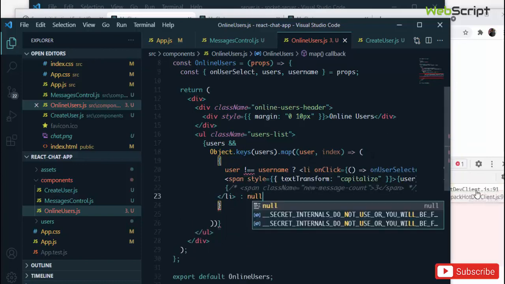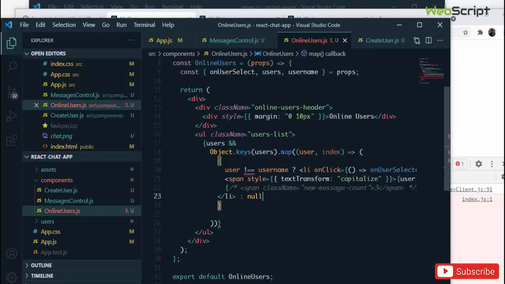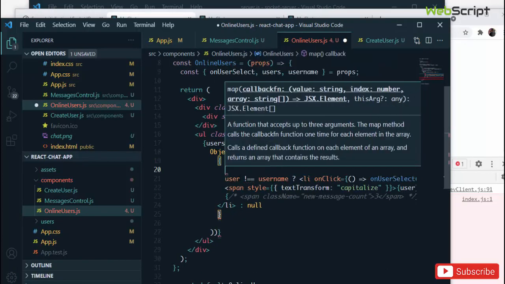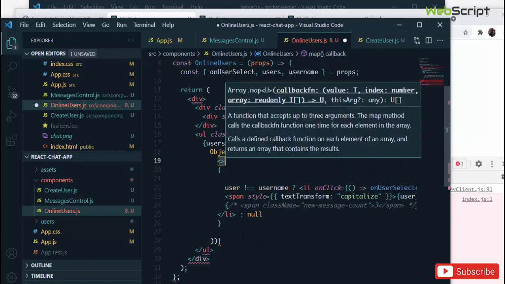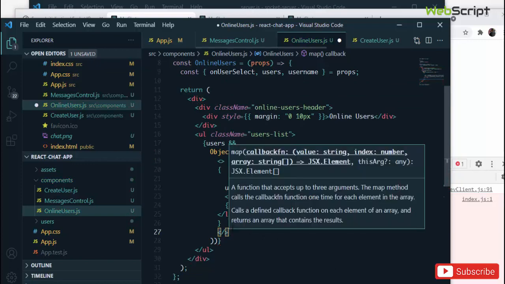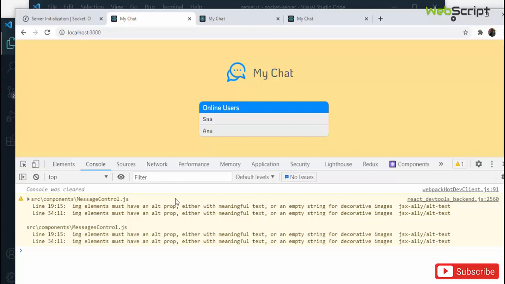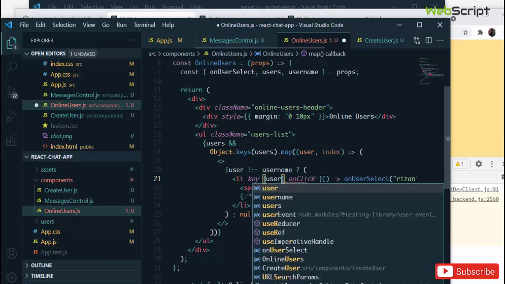And also we are getting a warning, as you can see over here, right? Unexpected token. Okay, that's fine. We can say over here, let's close this, save this, and you can see a warning, right? If you go there, we will get the warning. So we have to add a key also over here. So let's say user, save, right?